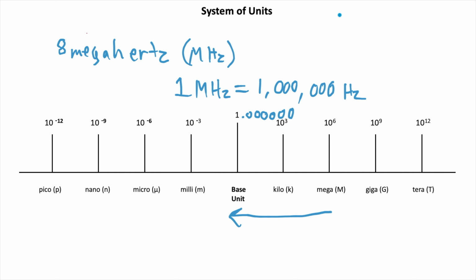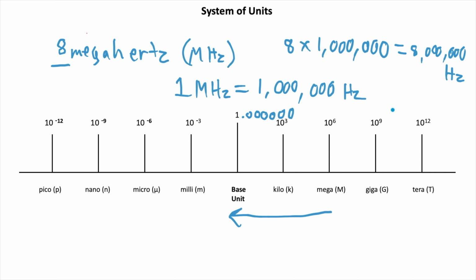Let's multiply the value. We have our measurement right here, which is 8. We are going to take 8 and multiply it by 1 million, and this will give us 8 million hertz. Typically, you'd put the symbol to the right, but I ran out of space there. This conversion takes us from the larger unit, mega, to the smaller unit, our base unit, identified as hertz. And this is the answer.